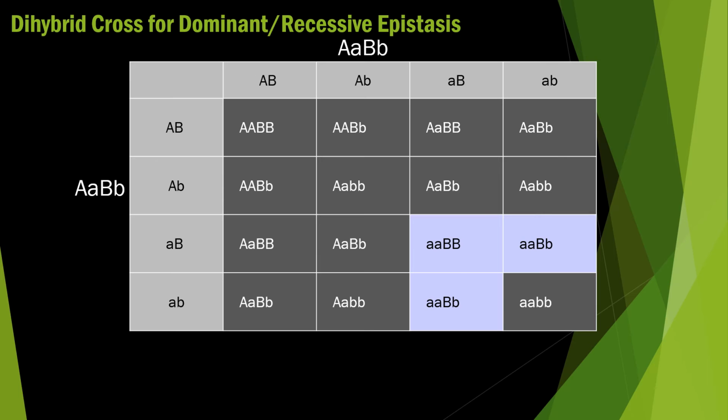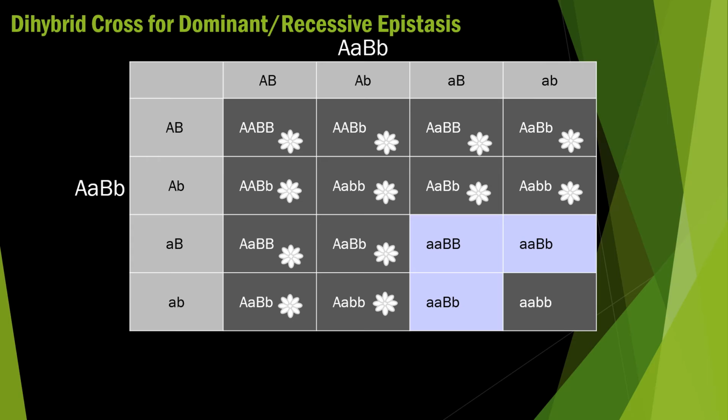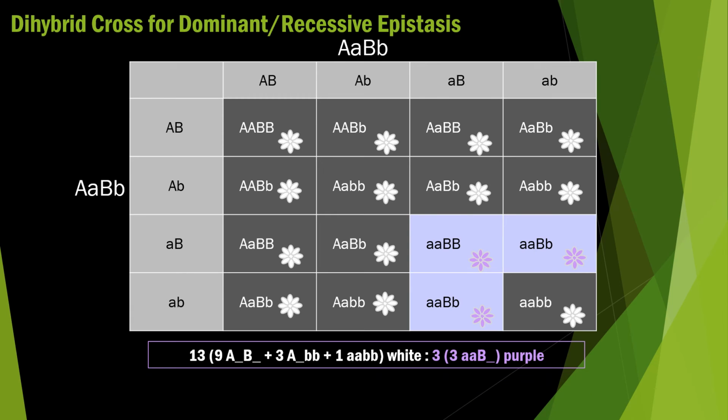Because of our epistatic pathway, we know that any offspring with a dominant A allele is going to be white or colorless. That leaves us 4 other genotypes to analyze. From the pathway, we also know that even if an offspring does not have a dominant A inhibitor, it can still bloom white or colorless if it is homozygous recessive at the A locus and the B locus. That adds 1 more to the white phenotype. This leaves 3 genotypes that will result in the lady slipper blooming purple, each being homozygous recessive at the A locus with at least 1 dominant B allele. The resulting ratio is 13:3, which proves that this relationship is dominant and recessive epistasis.